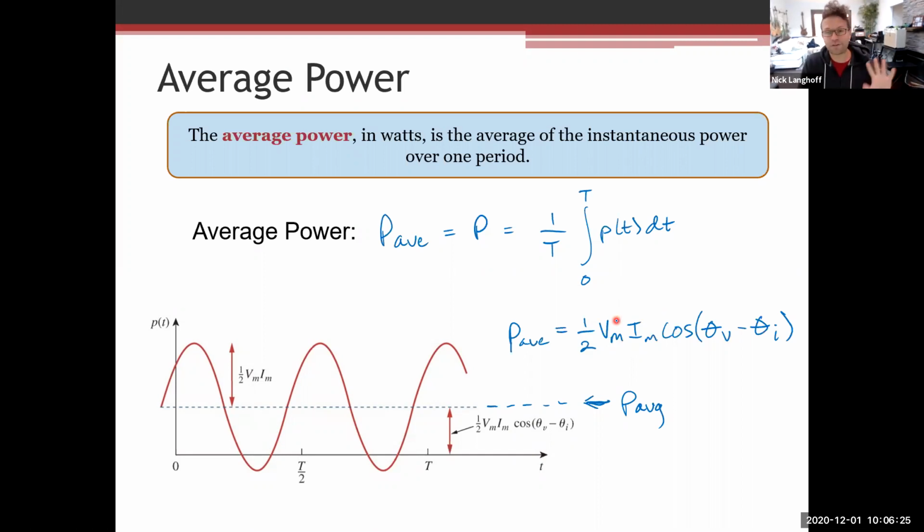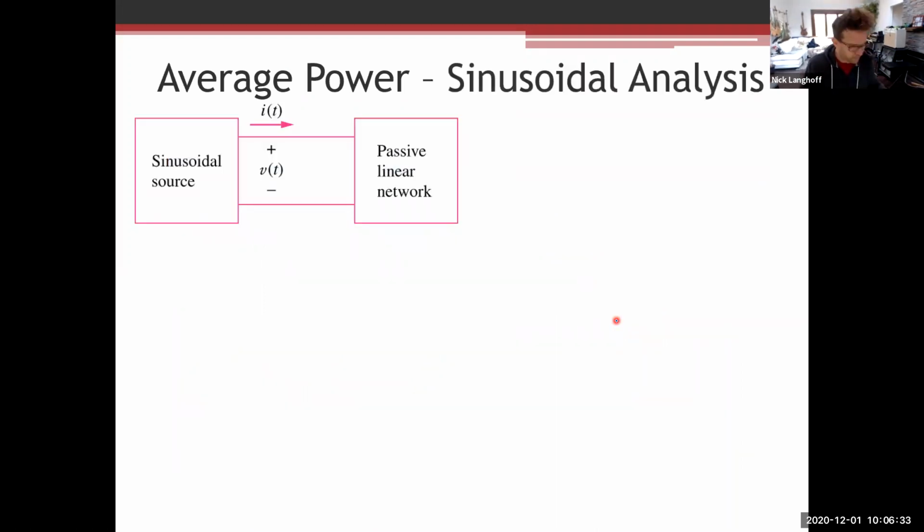So there's going to be a lot of different definitions, and we're going to go through a lot of derivations in the upcoming slides, so hang with me here as we go through this. Okay, so let's take a look at sinusoidal analysis. Again, you're not always looking at purely sinusoidal signals, but in general, power generation and transmission is done with sinusoidal signals, and it simplifies our analysis as well. And if you know how to do it for a sine wave, you can do it for any function using a sum of sine waves and using Fourier analysis, which are things that you'll get into in later courses in circuits or your junior level engineering classes.